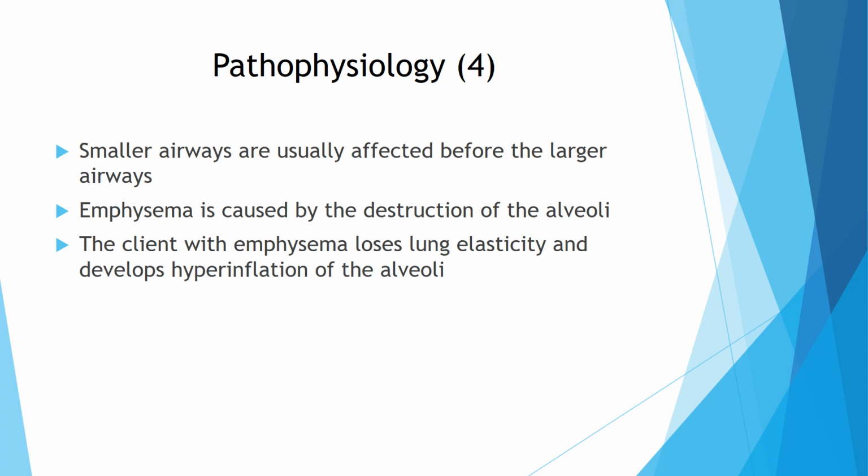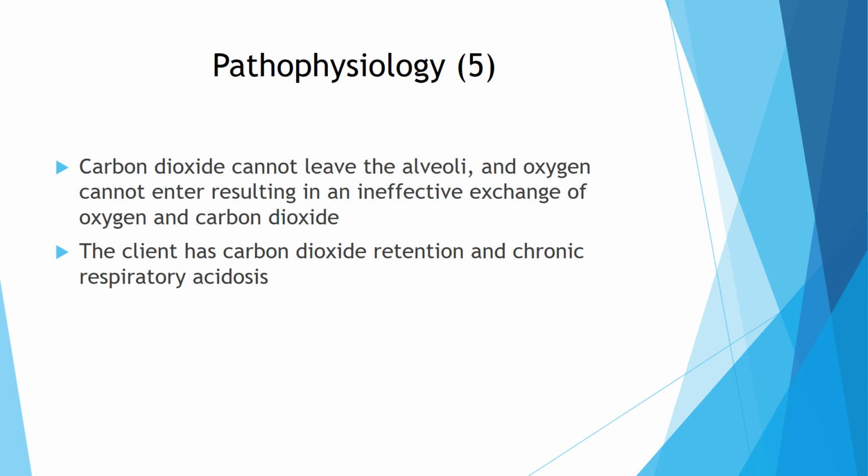Emphysema, on the other hand, is caused by the destruction of the alveoli. So the client with emphysema will lose lung elasticity and develop hyperinflation of the alveoli. So that will impair the gas exchange. Carbon dioxide cannot leave the alveoli and oxygen cannot enter, resulting in an ineffective exchange of oxygen and then carbon dioxide. So the client will have carbon dioxide retention and then chronic respiratory acidosis.